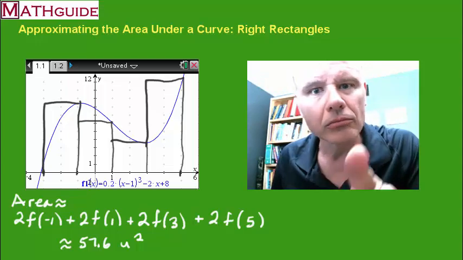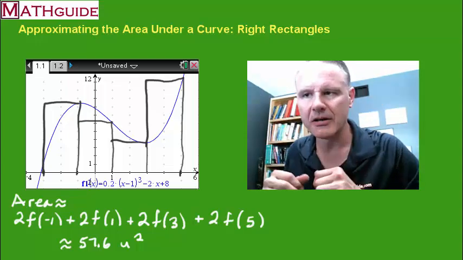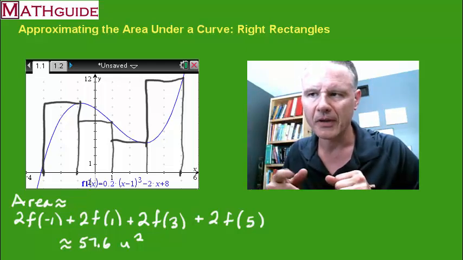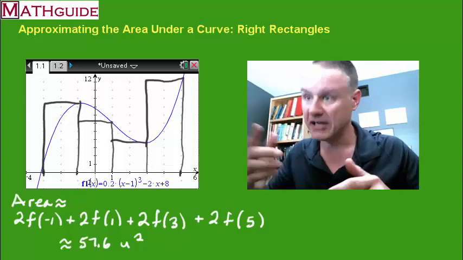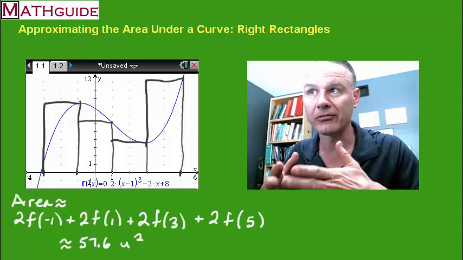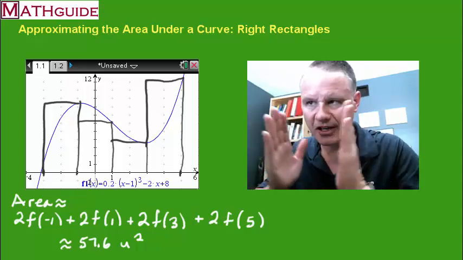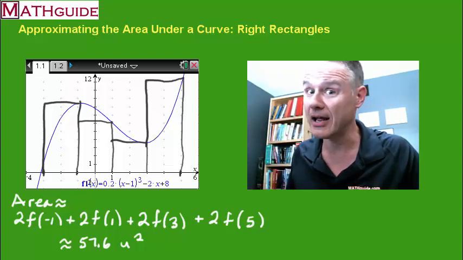Hey, also, what I suggest you do is try experimenting with the sizes of the rectangles. Make them instead of two units, one unit. Calculate the area. Then, instead of making them one unit, make them a half of a unit. Calculate it again. Of course, you're going to double, triple, quadruple—as the size of your rectangle gets more narrow, you're going to increase the number of rectangles, but you're going to get a far more accurate answer.